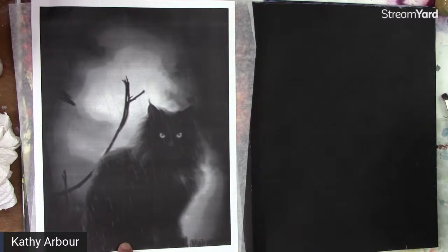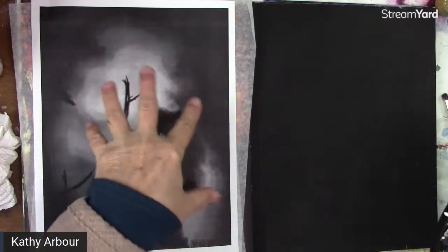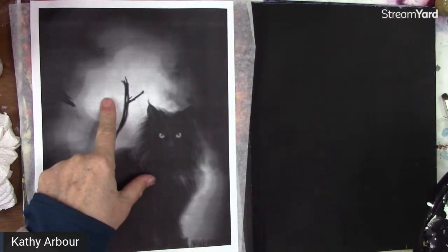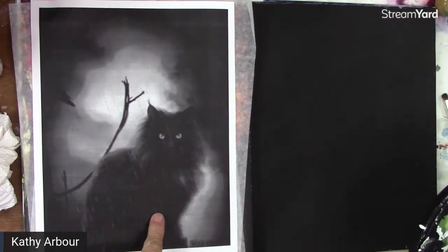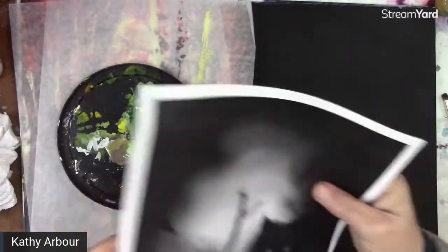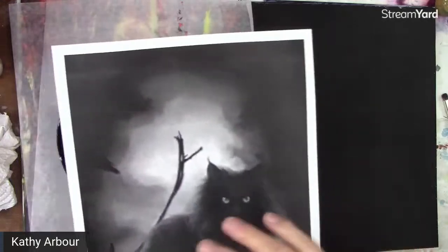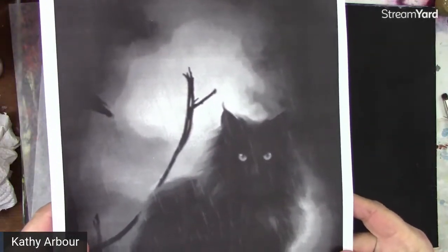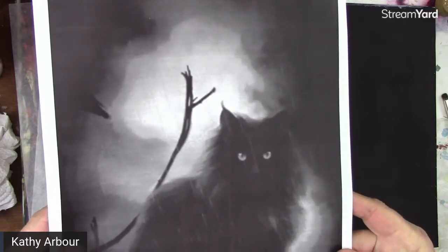What we're gonna do is start from the back and work our way forward. So we're gonna do the ghost first, so we don't have to worry about the cat. I guess you don't really need to see that because the ghost can be any shape. If you want to stick to this shape, take a screen print. I might change it up. We'll see.